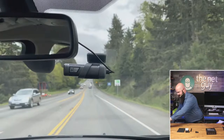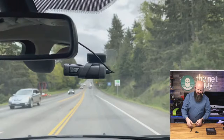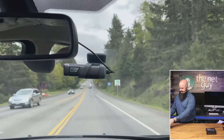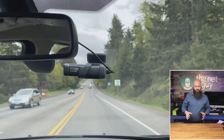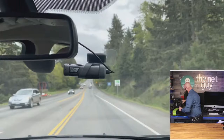I'm going to pull out the one that I already have and I'm going to plug it in and let you guys see that. One other drawback on this one, not that it's much, but one other thing that would be nice is if this came in a two camera model, because I would love to have a rear facing version of this. I'm actually thinking of installing both in the same car. Tell me if that's like a crazy idea.